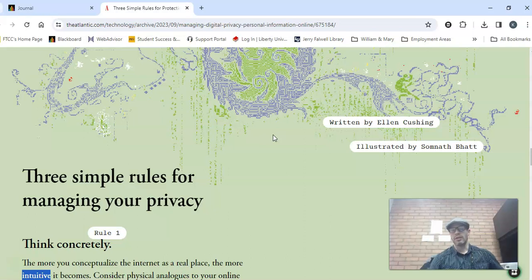Well, you have to think about, what is the information about and who is she targeting? Well, she's targeting a general audience that has a casual interest in this for basic privacy protection, right? And her purpose then is to present what? Oh, 3 simple rules for managing your privacy. Bada bing, bada boom. We now have an answer to at least the first text for number 1, for the first question.